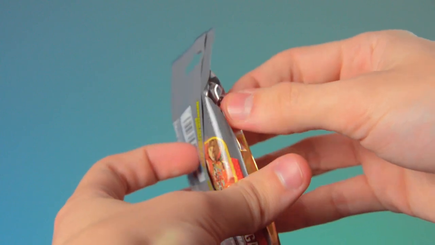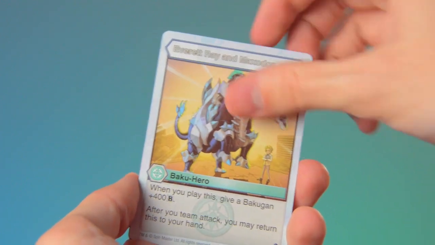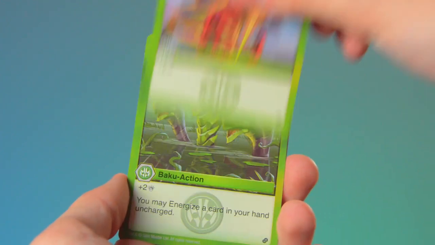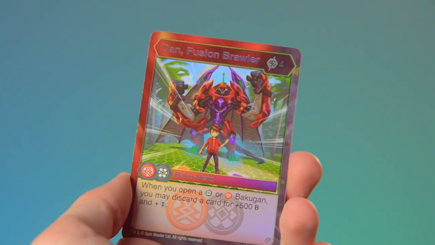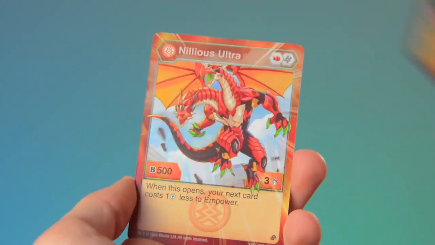Crack. Aqua Slash, Aqua Freeze Beam, Baku Treasure, Ever Ray Maxidon, Pikus Energizer, Ventu Piercer, Swampu Gone, Titan Cyrus, Dan Fusion Brawler, and a Hex Pyrus Flash Fire with Pyrus Milius Ultra. What is going on? Why am I getting these doubles? Dude, who's doing this? Who's seeding my packs?